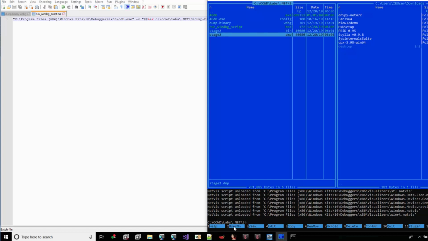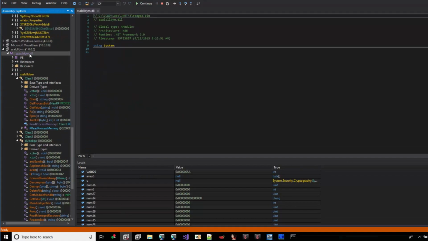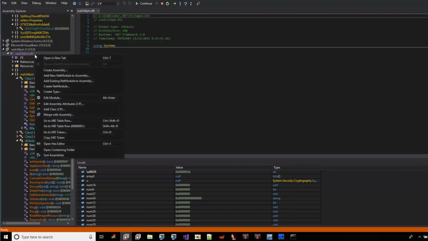Okay, guys. So I think that was pretty cool, and then we're ready to get it done. Now there is one thing here, guys. The thing is that first of all, this guy that we just opened, the second stage, says that it is a DLL. There are many ways to know if it is a DLL. For example, you don't have an entry point.